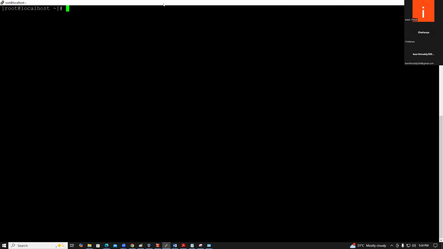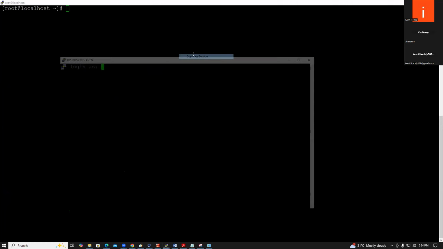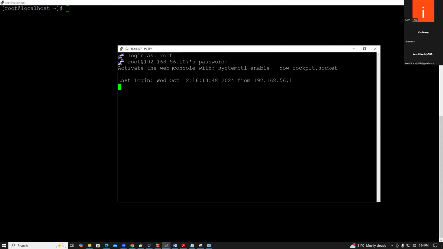On the screen, you can right-click the mouse and choose duplicate session. It will not ask the IP address. It will ask the username: root. So I logged in as the root user, and the password is, for example, red hat. I logged in as which user? Root user. So pwd, what is this? Present working directory.